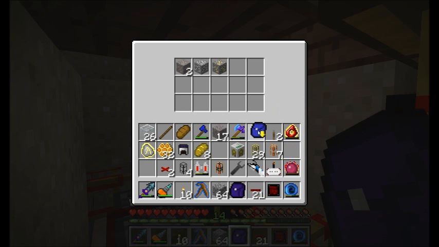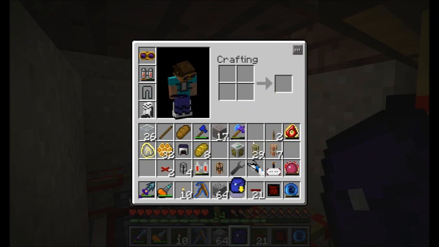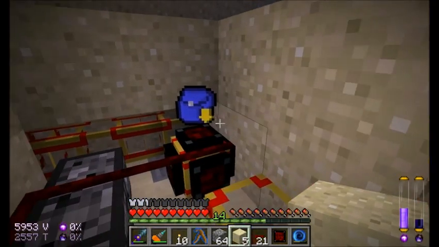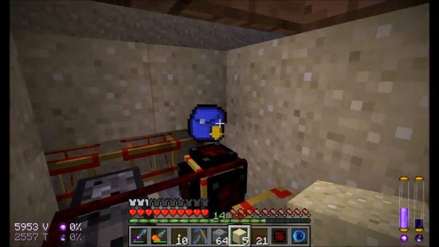I should have in my inventory here some sand to tidy up this mess I just made. And I always do that. Get back here.